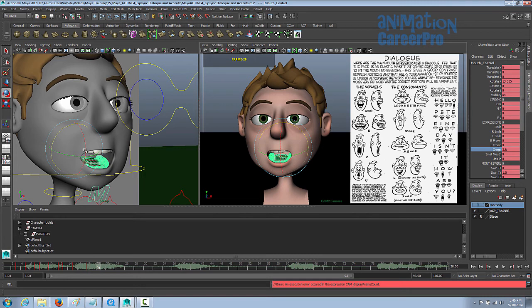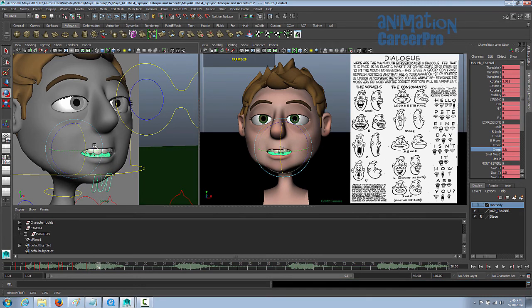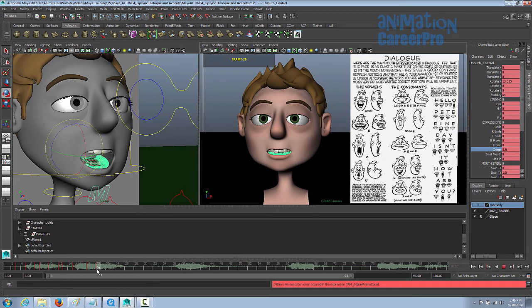So we can kind of start closing the mouth here, back into the N shape. We can have that happen over 3 or 4 frames. And then a lot of times when the character ends a word in a T or a D, we can kind of pop the mouth back open a little bit just to emphasize that last letter. So he says signed, and we're just gonna pop the mouth open a little bit.